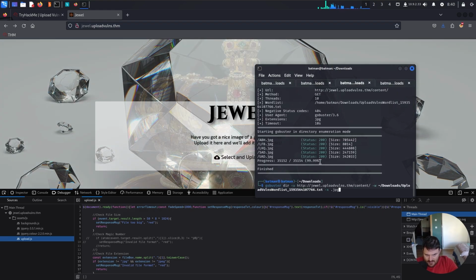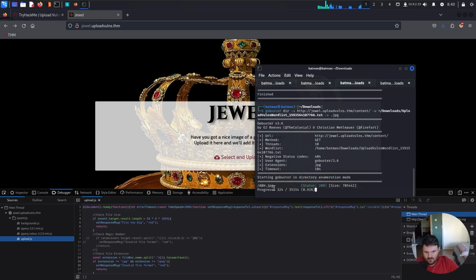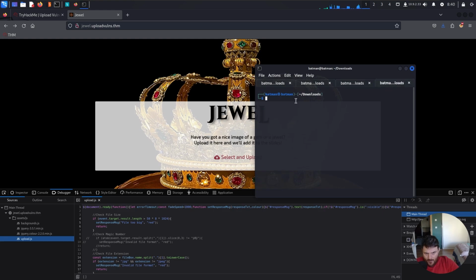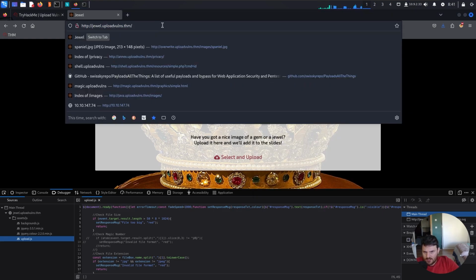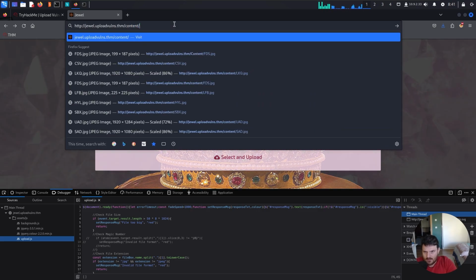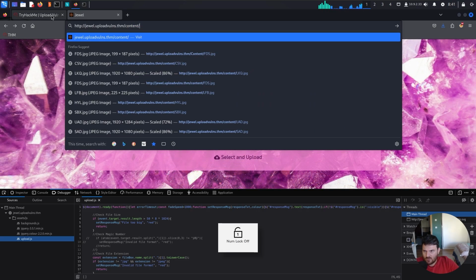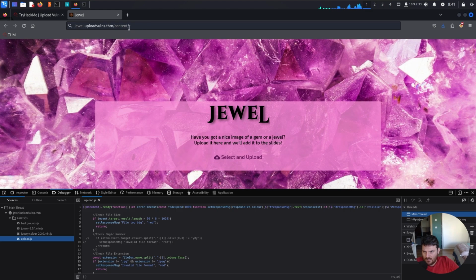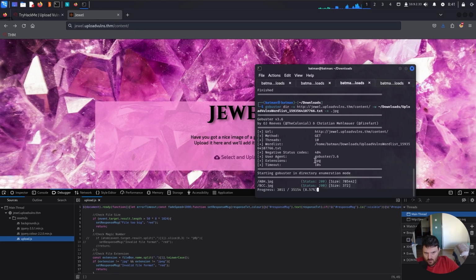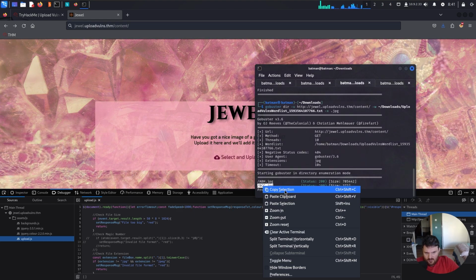So let's retrigger this check for images. And also what we can do, we can jump to content, and then let's wait to see. Whoa, actually we have it. That was pretty fast.